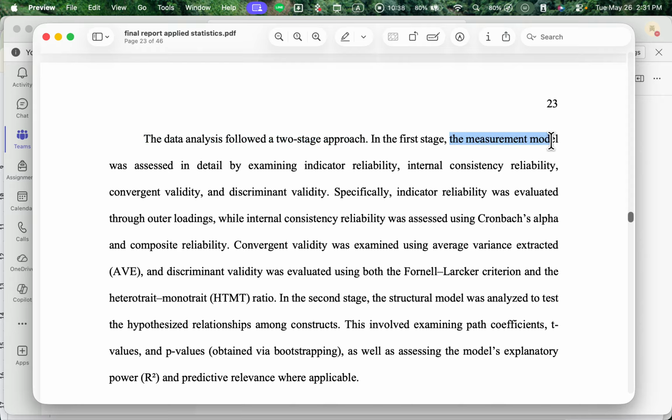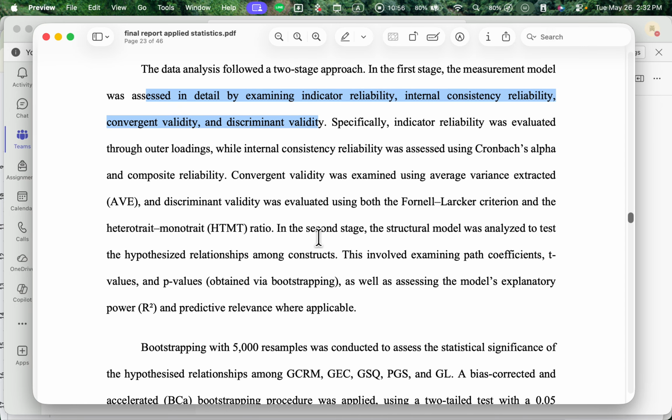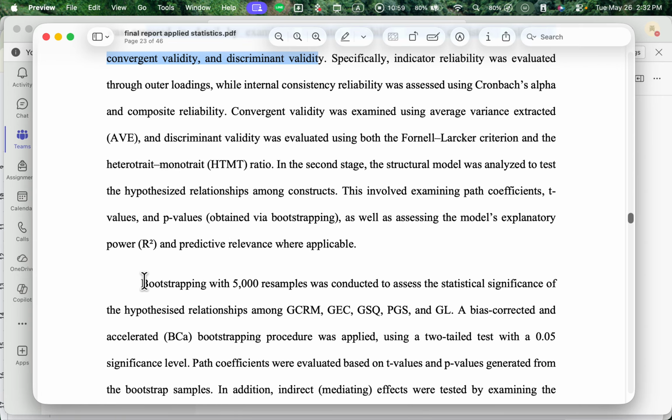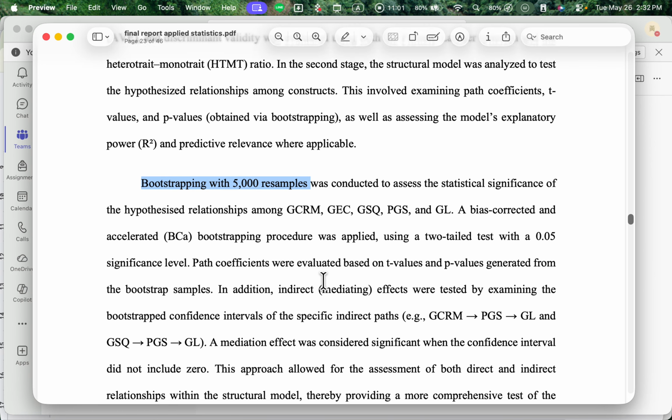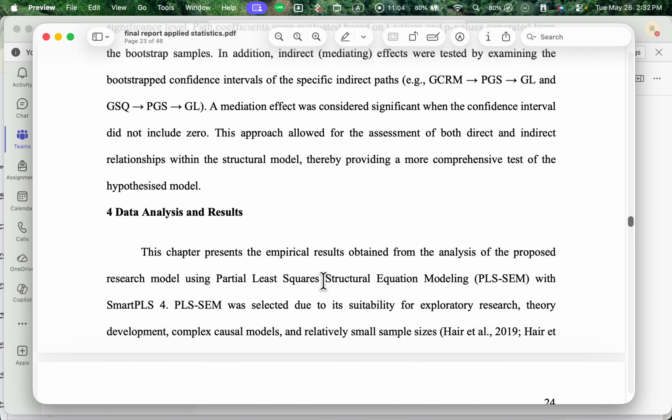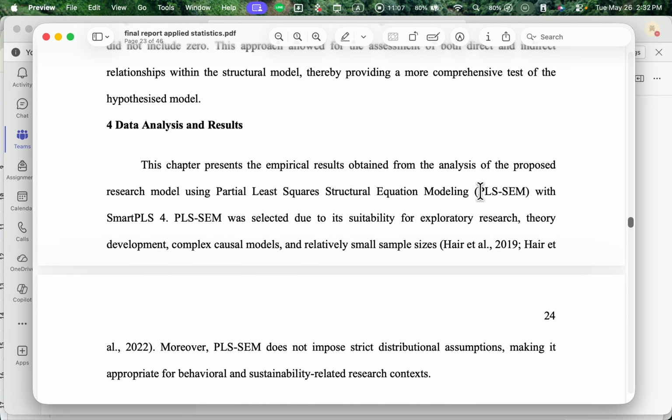So you have to do the measurement model, CFA, first, and then the structural model, right? So CFA is for reliability and validity, right? You can see convergent validity and discriminant validity. And after that, you use bootstrapping. You already mentioned that. Okay, and then see your result. You can see you selected the option called PLS-SEM, so you don't have model fit. You don't have any model fit because you selected PLS. You did not select CB-SEM. That's different.